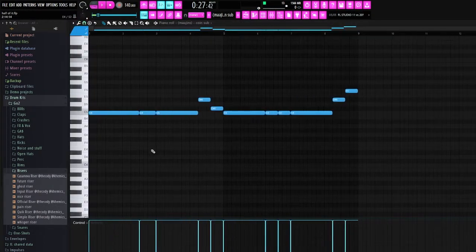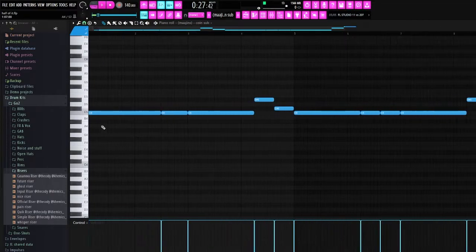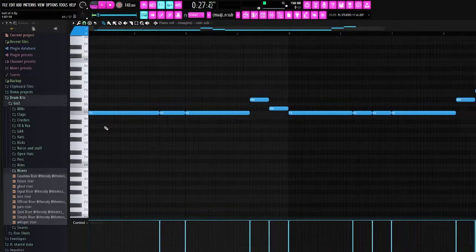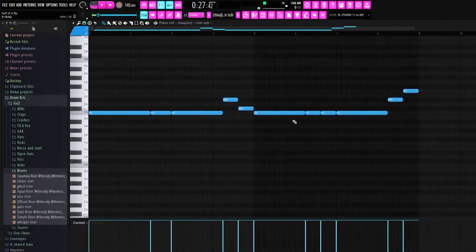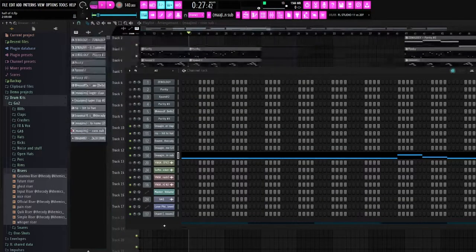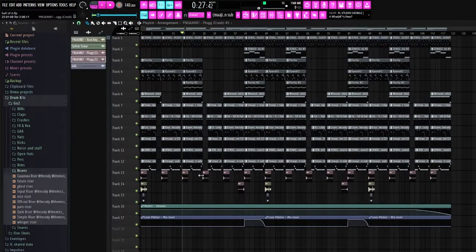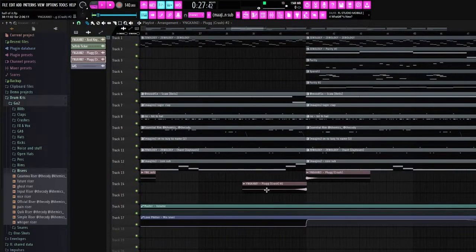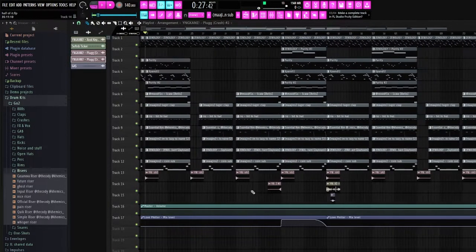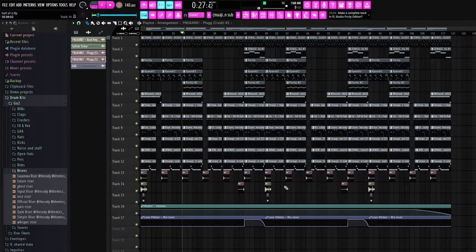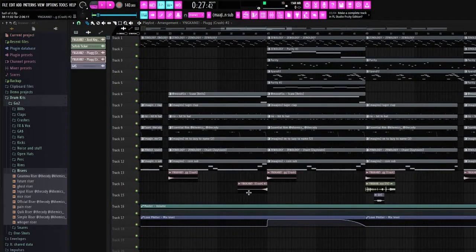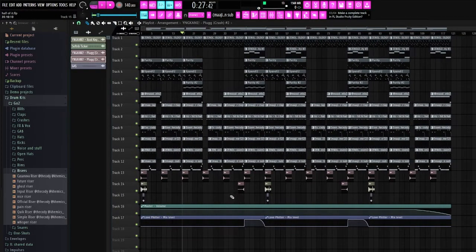And then you got this sub, which again, pretty simple. I really didn't do anything too fancy here. I just let the sub do the work, and then I had a crash right here that hit on every 8. And that's really it. I reversed this crash here. I think I did that twice in this beat. And basically I just used it as a riser to go back into the crash.